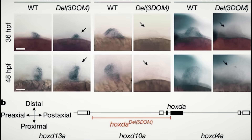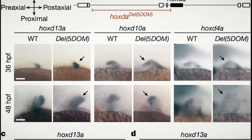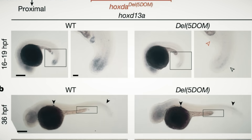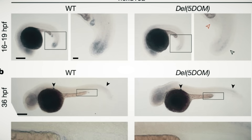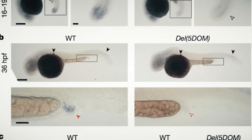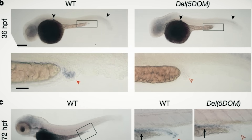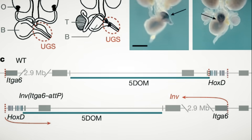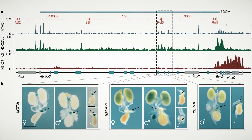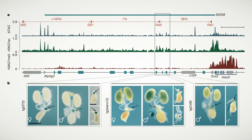A team of US and Swiss researchers compared the genomes of fish and mice, specifically looking at the HOXD genes. Four-limbed animals have HOXD genes responsible for digit formation. Fish, who do not have digits, were missing some HOXD genes, however they still had the genetic regulatory landscape adjacent to their HOXD genes. These gene regions were tagged with fluorescent markers in both the fish and the mice. In the fish, the switches for the cloaca lit up, but for the mice it was the digits.